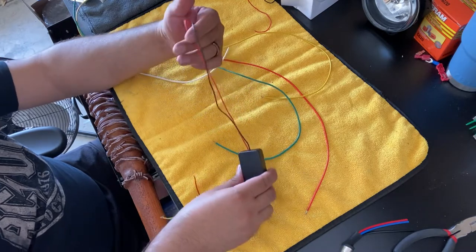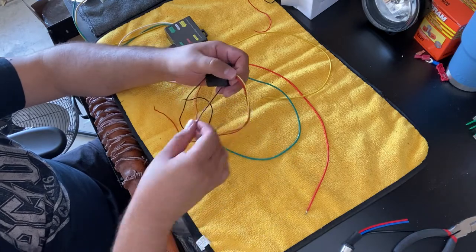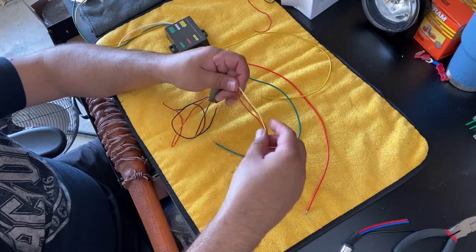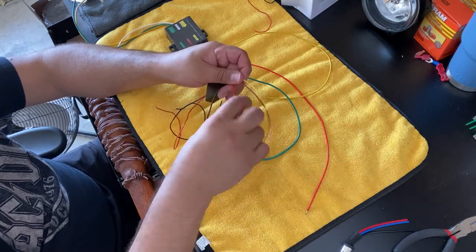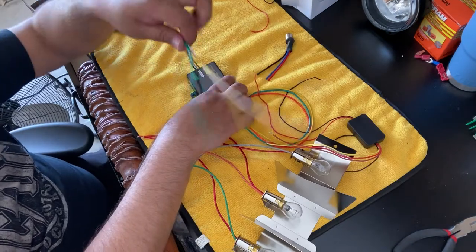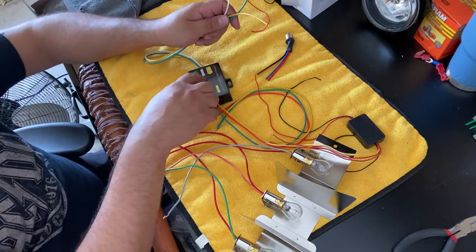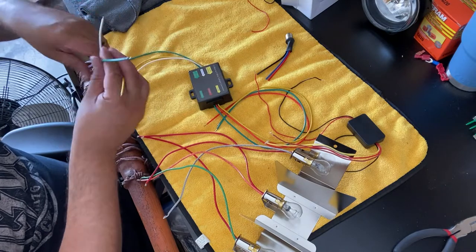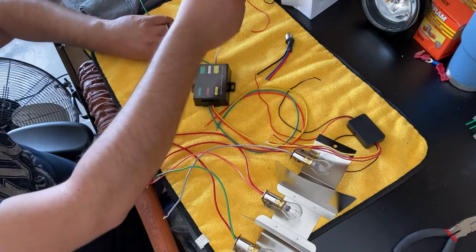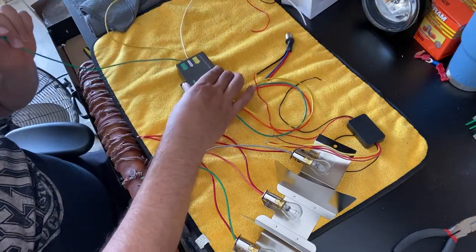Now here we have our power and our ground. And on this side, we have our ground, which is black. And we have our 1, 2, 3 bulb, right? Like this. So one bulb, bulb number two, bulb number three. I wired this into the car, okay? These three wires are the left, right, and ground. So for my, let's say I'm just gonna do the right turn signal first. So on the right turn signal, I take the green wire from this one here.